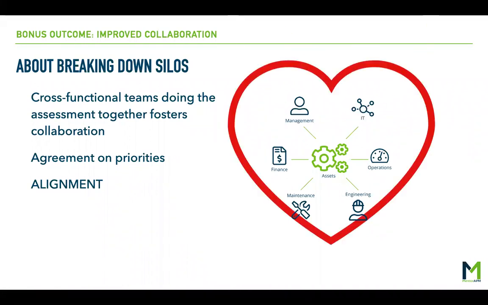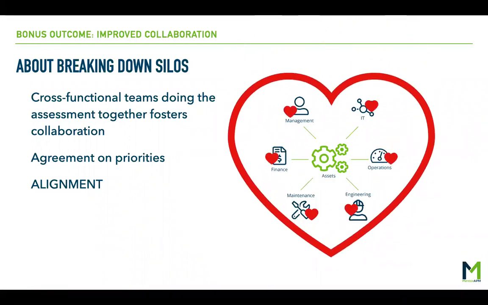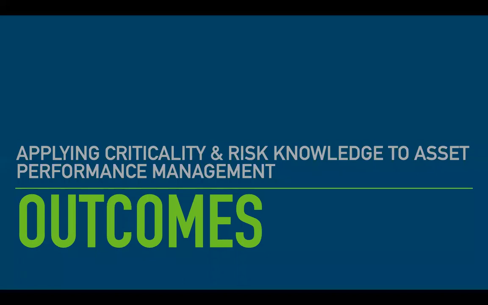And to be honest, at the end of the day, it just ends up being a big love fest between all the different groups. Perhaps that's a little bit of an exaggeration, but we have seen a marked improvement in collaboration and using criticality as a means of speaking the same language between the different functional groups. And that includes even the purchasing people, who now begin to understand maybe why selecting the lowest bid isn't always the best approach.